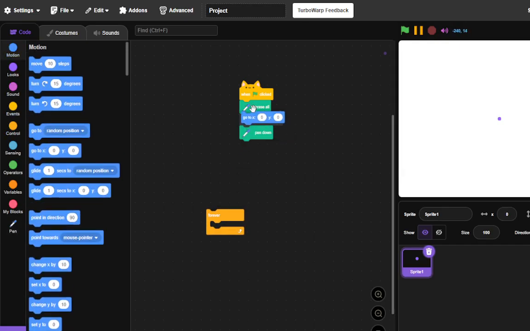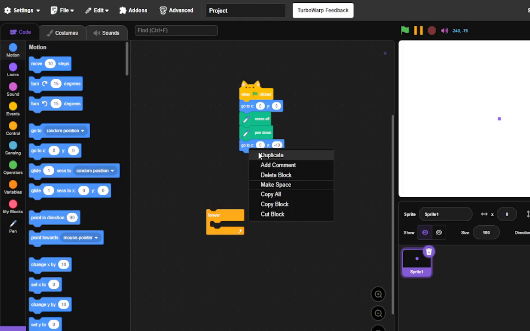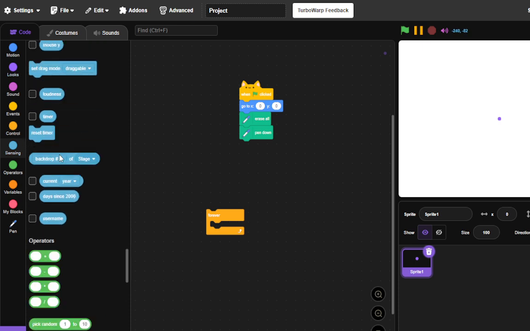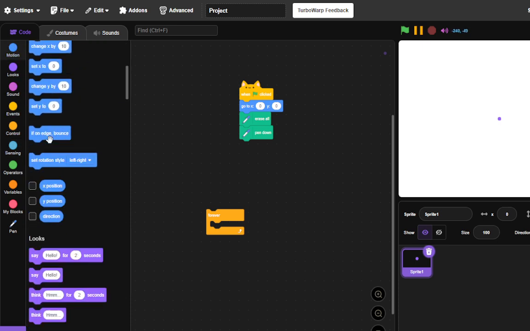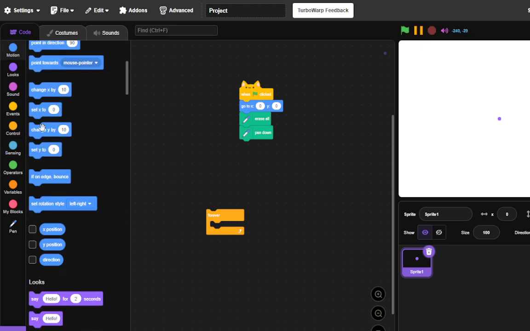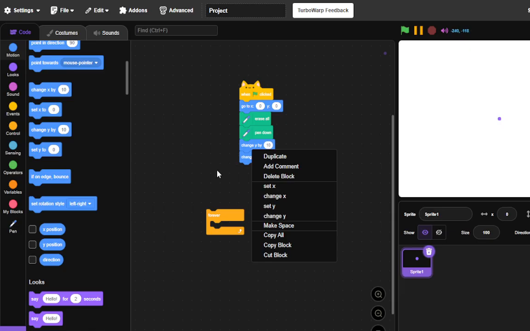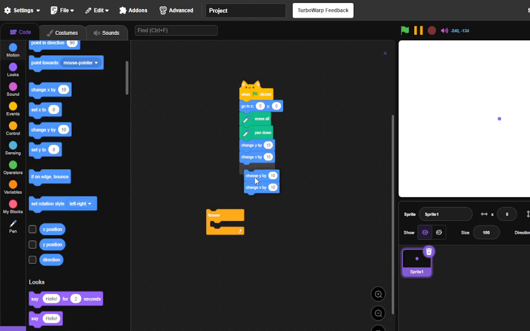We'll just set the square, right? The y position will not be the same. We'll go. Then it's pretty easy, right? You change x. You change your -10 to change x by 10. Then you do the opposite.